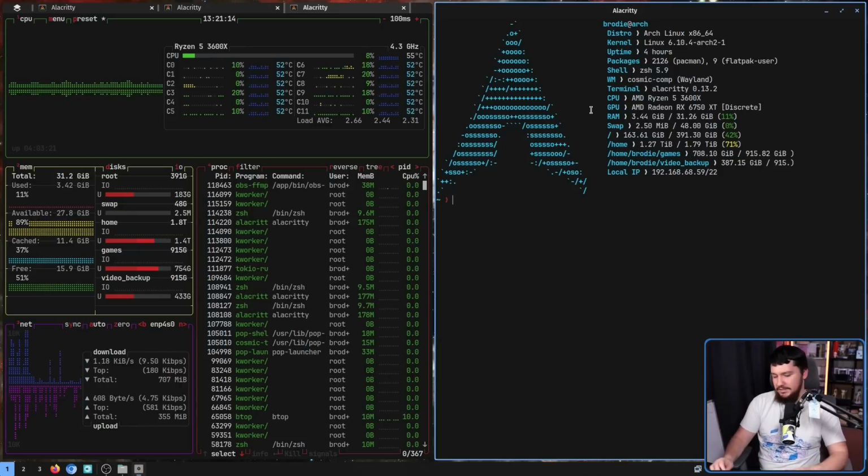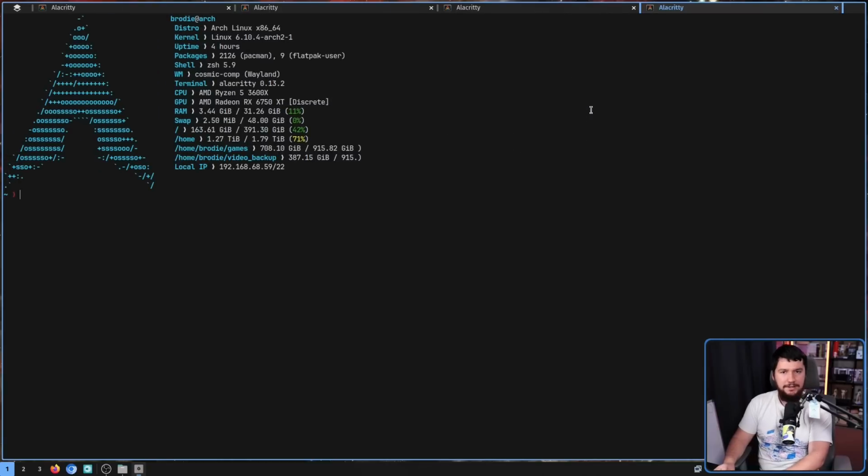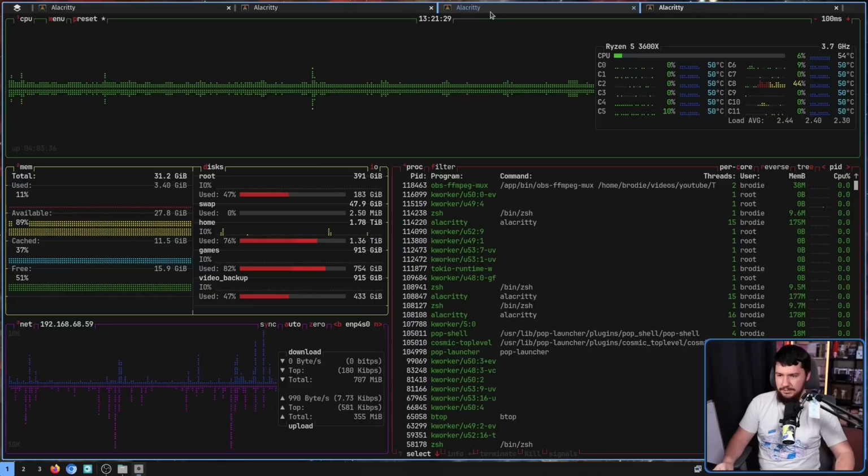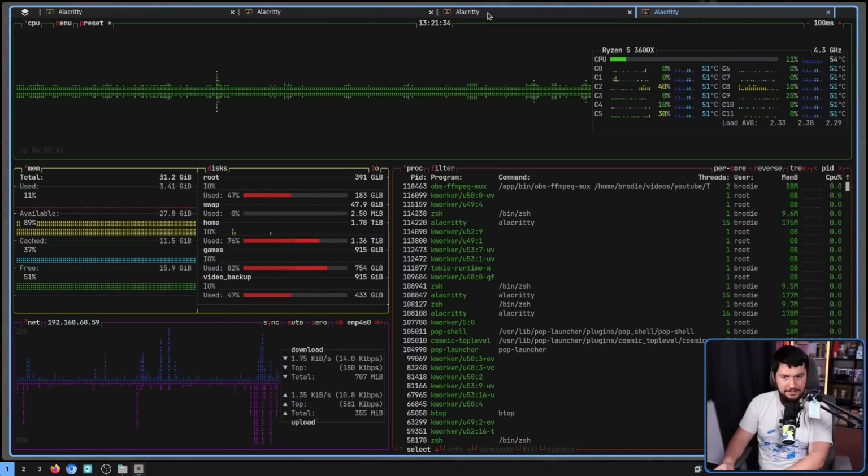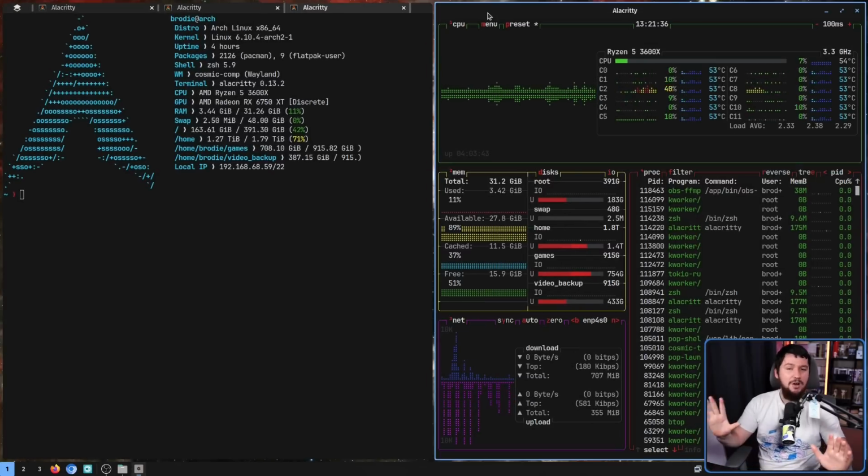This can be done with keyboard binding as well. The way you do this is the move window binding. There are a lot of bindings in Cosmic that have sort of double meaning, and the meaning of them depends on the context being used in. In the same way, if I take this window right here and move it to the right, and move it to the right again, now it is outside of the layout.